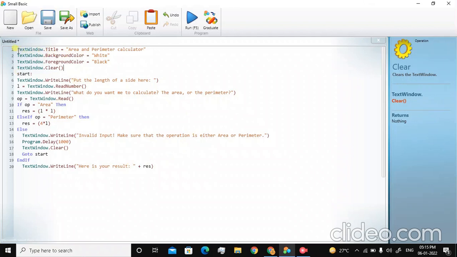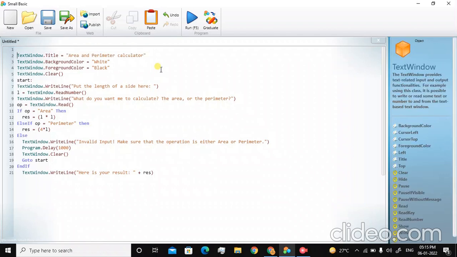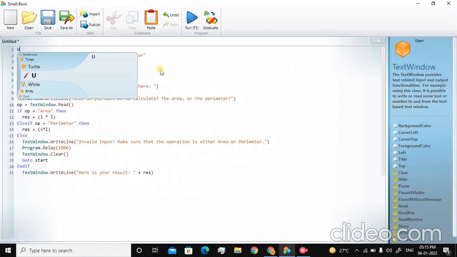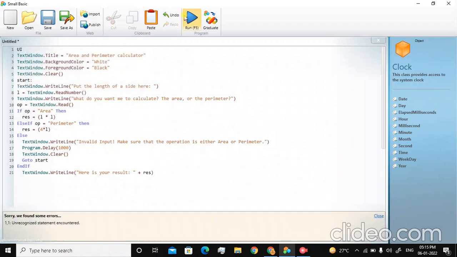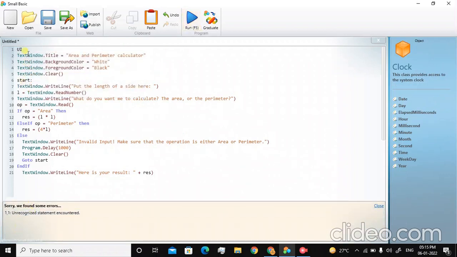You may be asking, this code looks a bit cluttered and we want to mark what this line of code does. So we can actually do that. What if we type just like UI, just that?